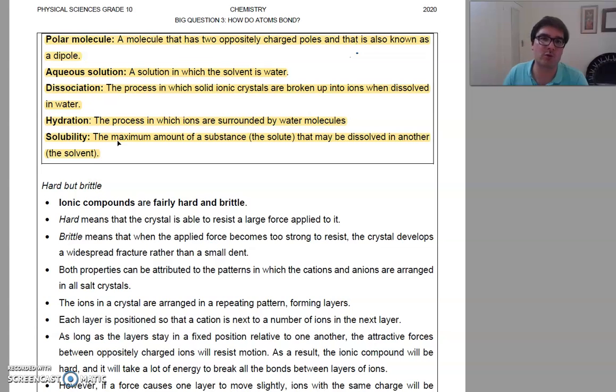So we get a point which we call a saturation point, after which we can't dissolve any more salt in a given solution of water or a given amount of water. And that's because all of the water molecules have now hydrated the ions, and they aren't available for any ions anymore. Now, I just want to pause here because I want to show you a video where we are going to look at this process of water dissociating sodium chloride.